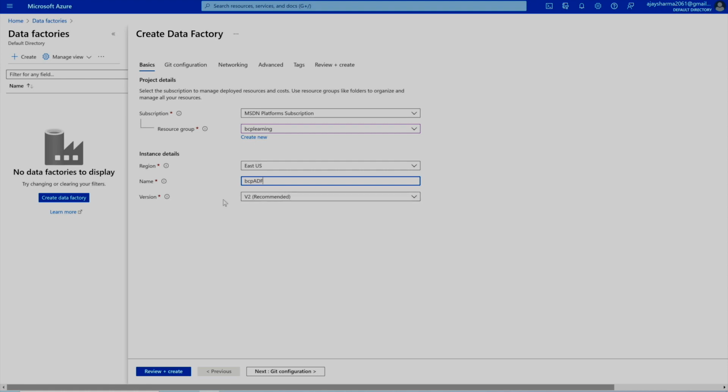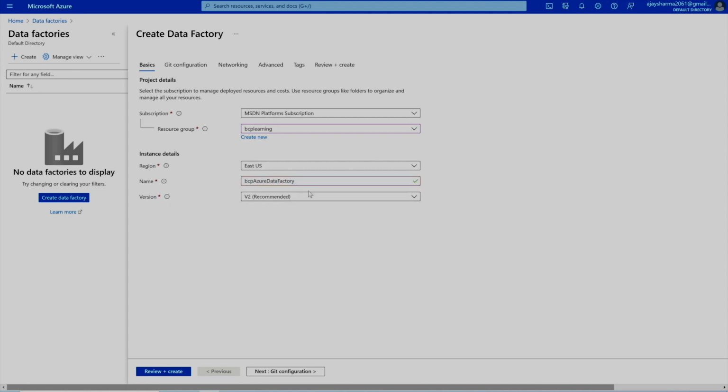And here you can select the version. If you need the latest features, then always select V2, which is recommended. Otherwise, you can go to V1 as well. Now you would notice over here that it's saying the data factory name is already taken. Choose something different. Maybe I have created something previously and because of that it's not going to take this name. All names in Azure portal should be unique, so you have to be careful while choosing your name. So in our case we can change this name. Let me just change it.